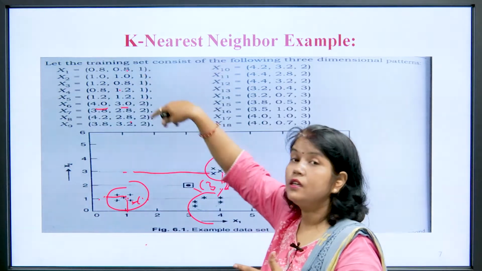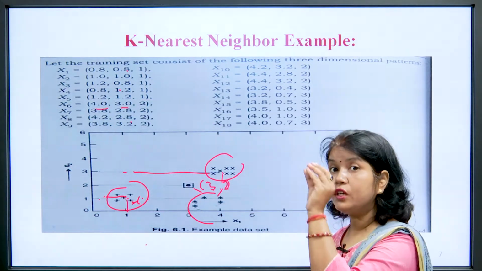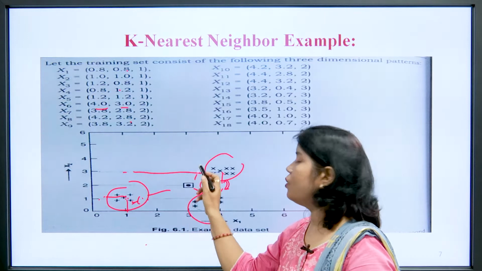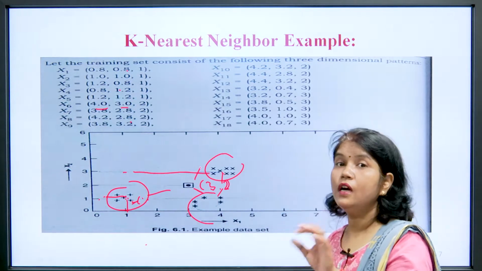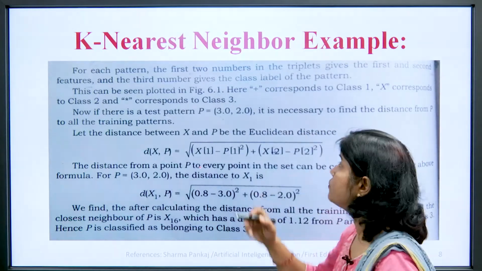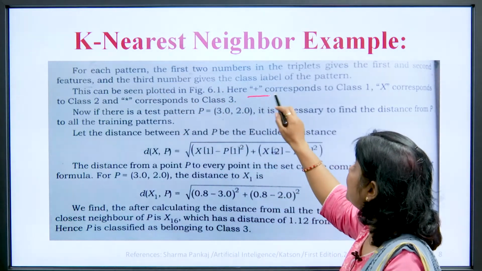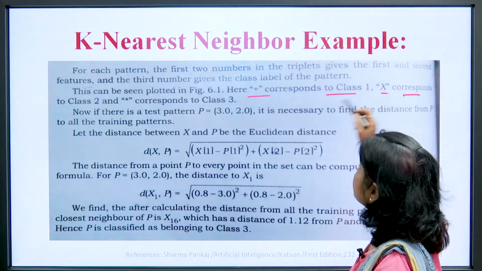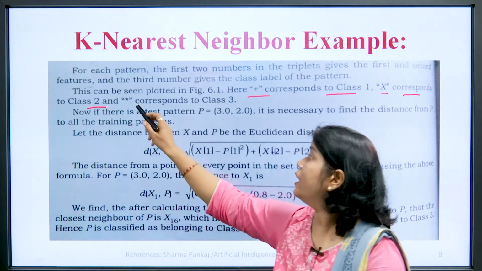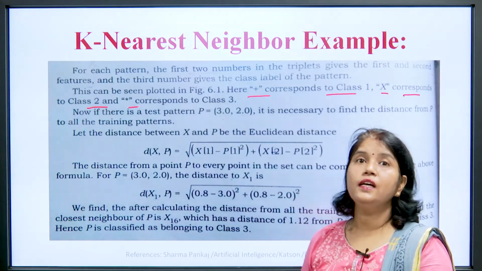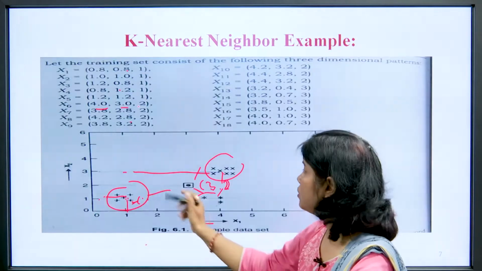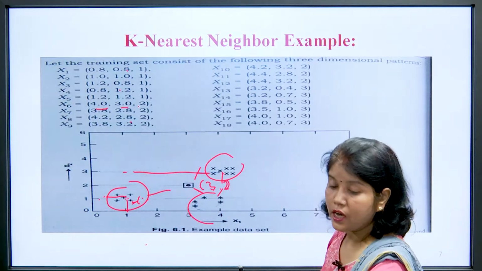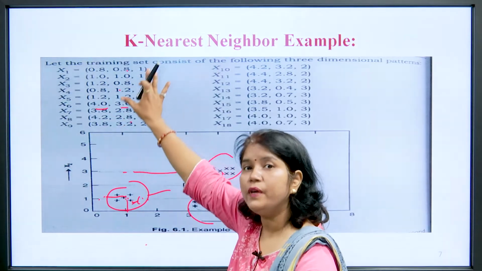Categorize means deciding which category it will belong to, and for whatever new data point is introduced, you will find the distance between it and all the others. But how will you find the distance? See in this video. Here the plus corresponds to class 1, as I have shown you. This corresponds to class 2 and this asterisk corresponds to class 3. You will maintain the data set for these classes.